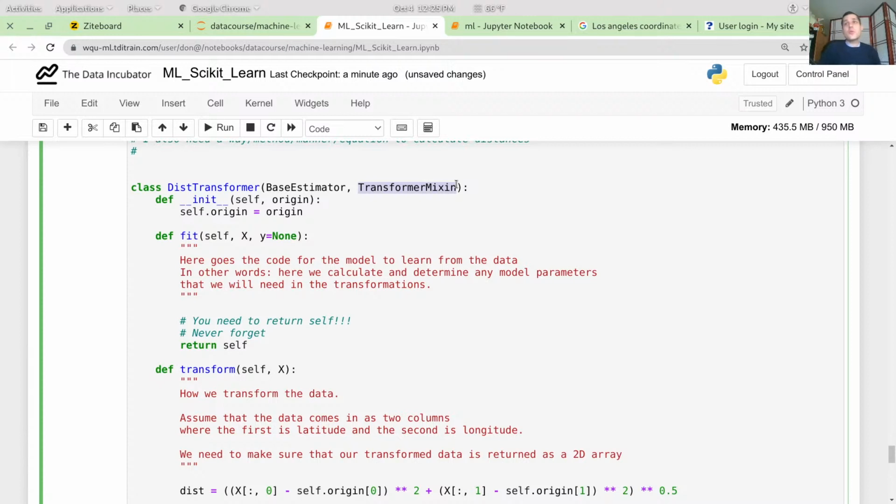So here we see, good question, the concept of inheritance. And we need to do this. We could probably have gotten away with creating a custom class from scratch, but we might have caused issues down the road. Things may work out initially, but when we start bringing this new class into the greater scikit-learn ecosystem, things might break down because we didn't inherit from these two classes, base estimator and transformer mixin. So that's where that comes from, because it inherited from the transformer mixin.